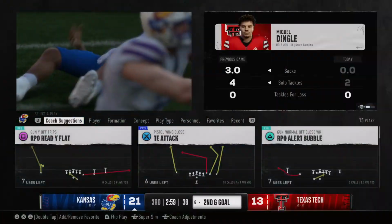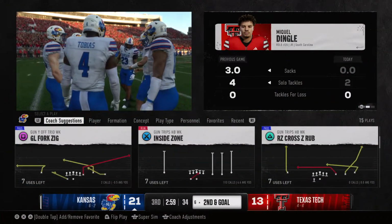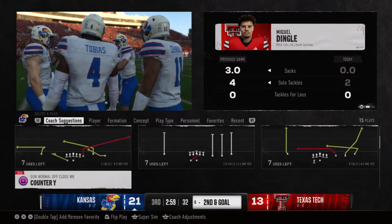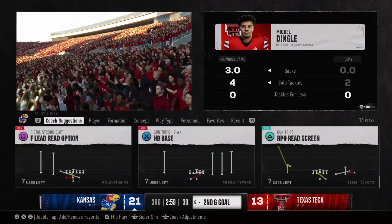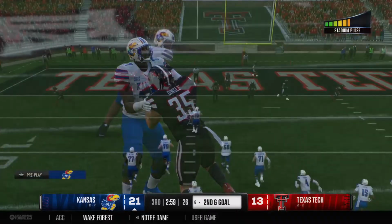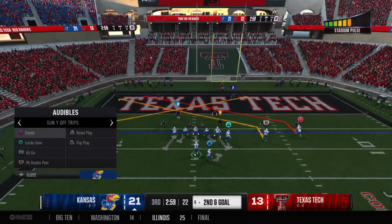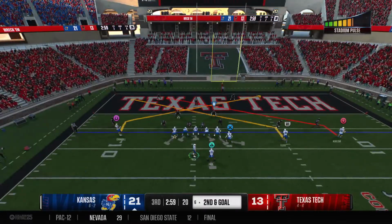And he was drilled just as he released the pass. It's incomplete. That's a phenomenal job getting after the quarterback and getting a hit on him to affect his accuracy, because if they didn't get the pressure, that was going to be a touchdown. He had a guy wide open in the end zone. That was a golden opportunity, but the defense comes up big.